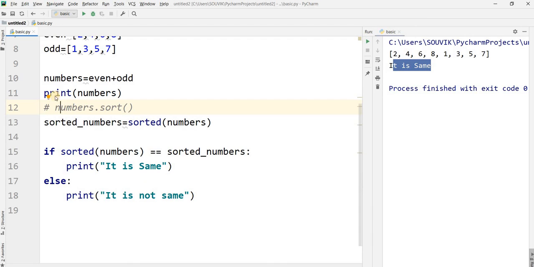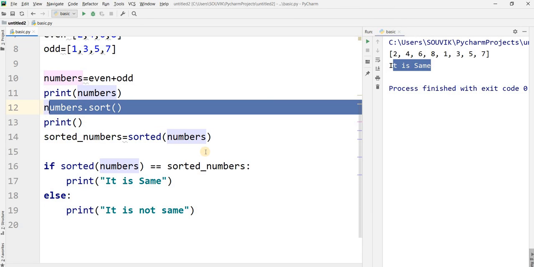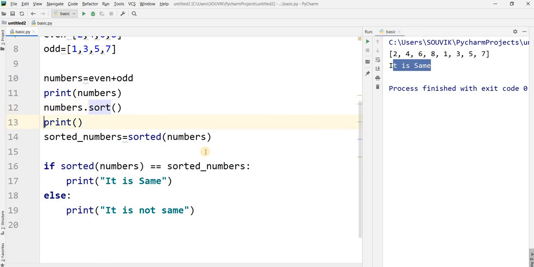One more thing, if I print this one, let me copy the whole thing.